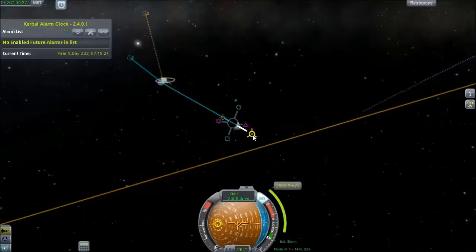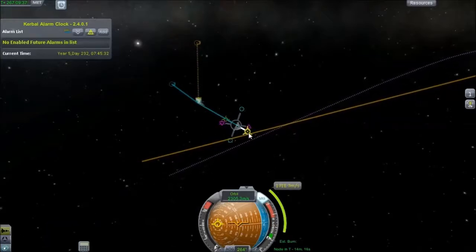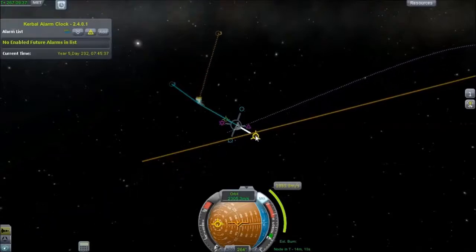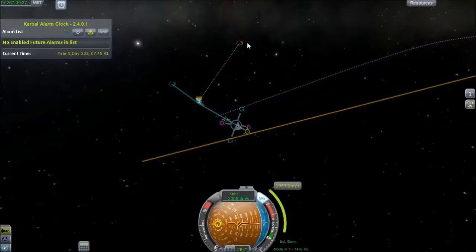So as you can see, as I get closer and slow the ship down, Duna's effect becomes much more pronounced on the spaceship, so that it ends up going straight up, almost, out of Duna's influence. And it's going to curve back over, and I'll end up in what would be almost a polar orbit of Duna.